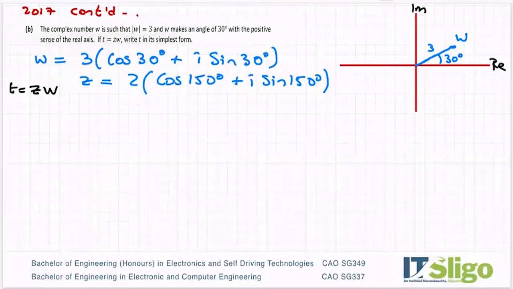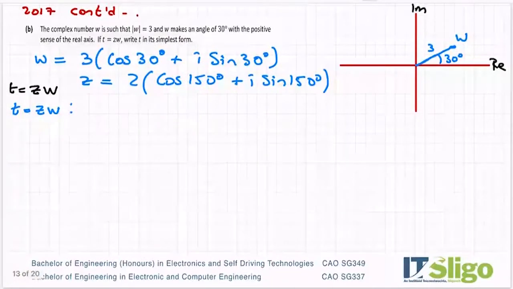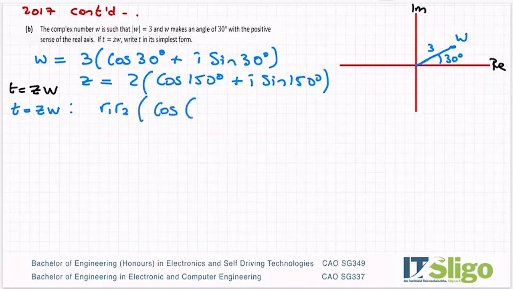Okay, so the first thing I'm going to do is multiply them using polar form. Okay, polar form was specifically invented for this type of thing, for computation, for doing powers, for multiplying, for dividing, and so on and so forth. So I want to show you how easy it is to multiply two numbers in polar form. So the rule is, if you multiply two complex numbers, you multiply R1 by R2, and you do cos of theta 1 plus theta 2, plus I sine theta 1 plus theta 2.